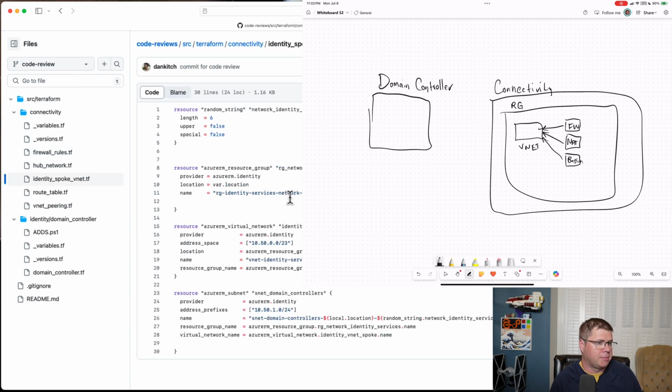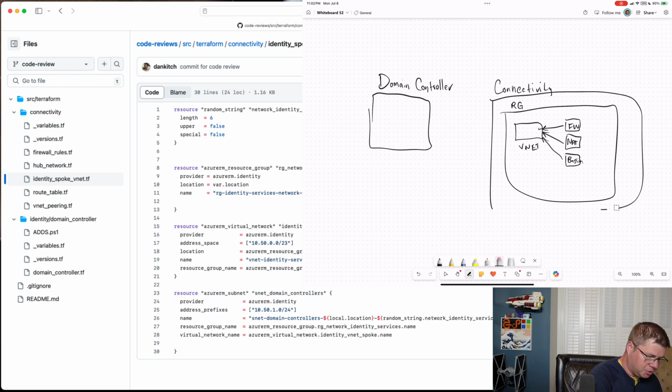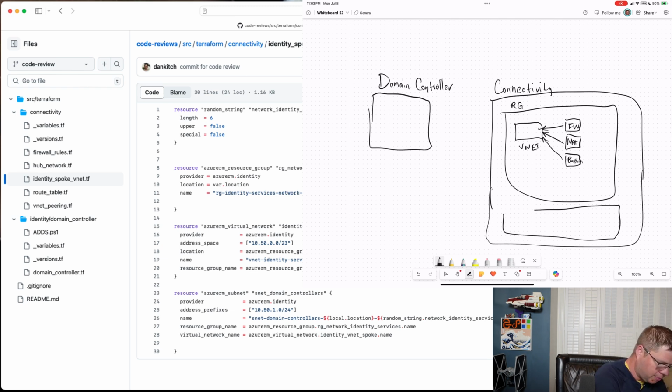Oh, interesting. So the plot thickens. We are actually also provisioning another RG down here for the identity services. I'm just going to call it RGID and RG hub, right?